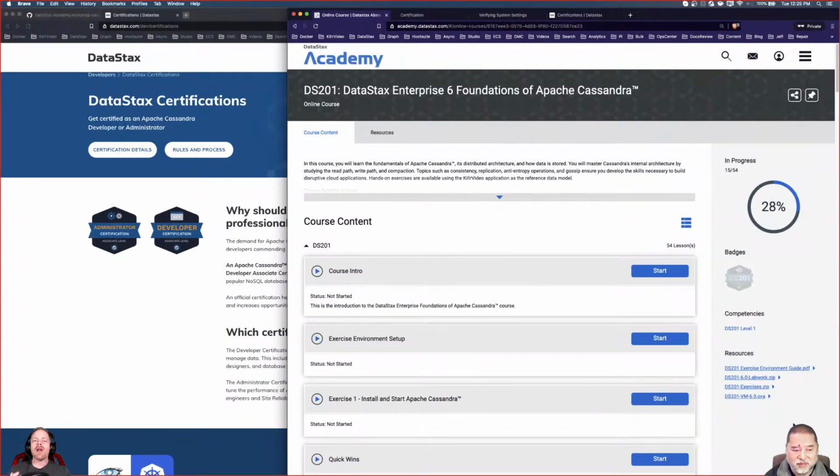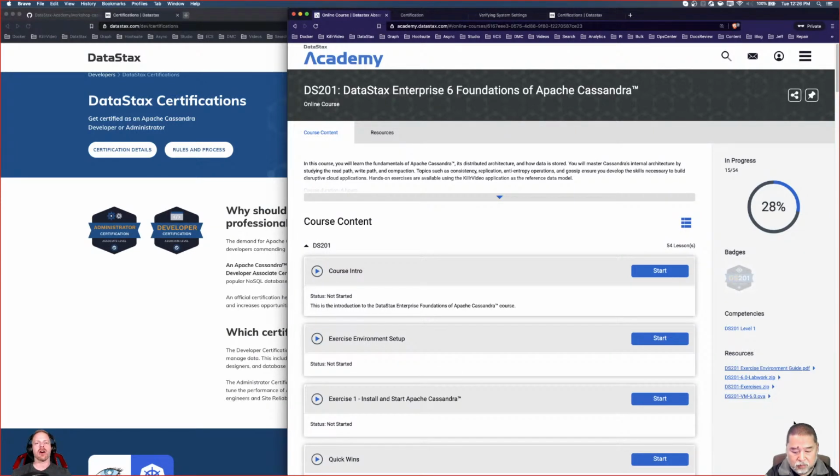However, you do not have to take them in order to get the knowledge you need to pass the exam, right? You could do nothing but the videos and the quizzes and have what you need if you wanted. However, if you really want to solidify that knowledge, we do suggest you take a look at all of the exercises. And as David just mentioned, you can do the vast majority of those up on Astra. I would say, though, that if you're following the exercise guide directly, the exercise guide is meant specifically to work with a local VM, right? So the instructions are set up that way.